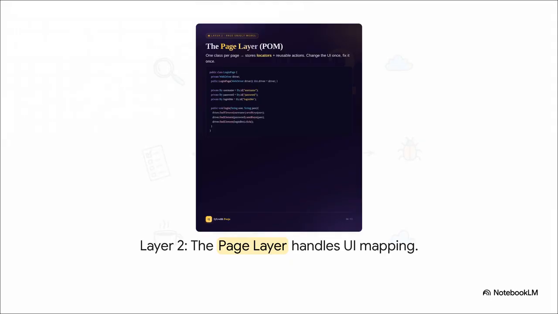And Layer 2 puts that exact model into practice right inside the Pages folder. A single login page class handles specific locators like username, password, and the login button using By.id. Notice how they're kept private and then smartly exposed through a reusable login method. This means all the really intricate interactions with the web elements are totally encapsulated right here. Your locators aren't scattered to the wind, they're safely quarantined in Layer 2.